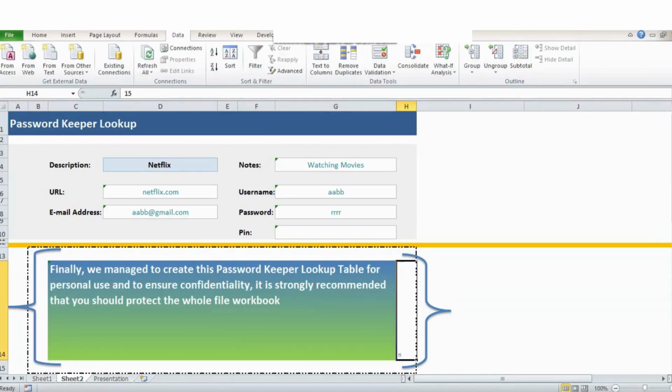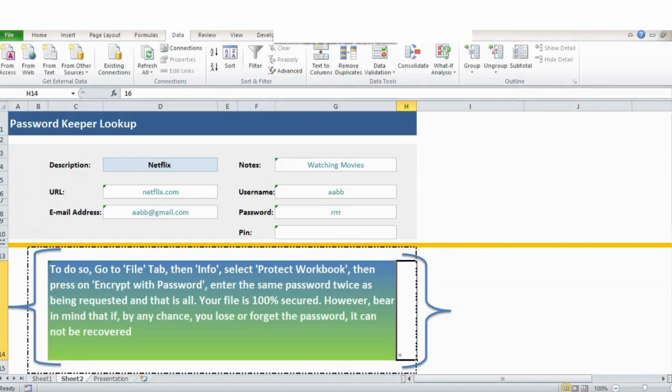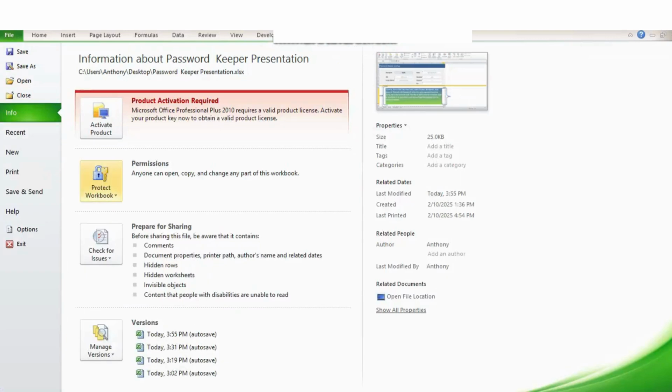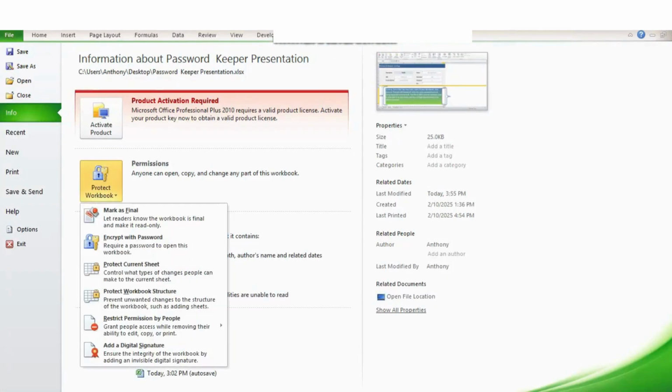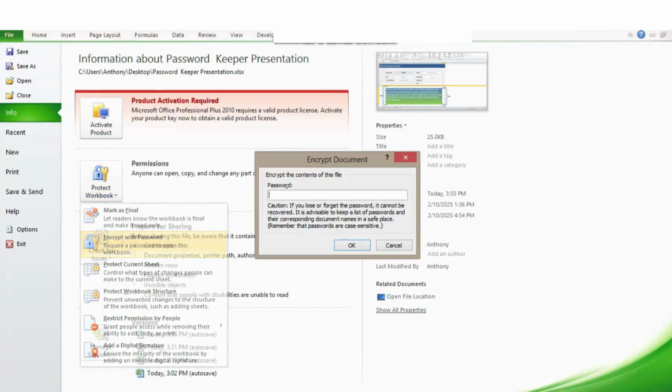Finally, we managed to create this password keeper lookup table for personal use. And to ensure confidentiality, it's strongly recommended that you protect the whole workbook. Otherwise, anybody can access it. To do so, we go to the File tab, select Info, go to Protect Workbook, Encrypt with Password.